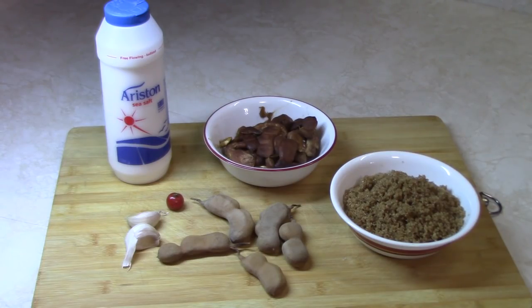Today we're going to be making a childhood treat, everyone's childhood treat. Because if you never went to a roadside stand when you were a kid and bought tamarind balls, then you're not a Guyanese, right? Today we're going to be making this treat, revisiting tamarind balls. So these are our ingredients. We have our tamarinds, our ripe tamarind, of course, sugar, garlic, pepper, and some salt. So that's all we're going to need for our tamarind balls. So let's get started, guys.